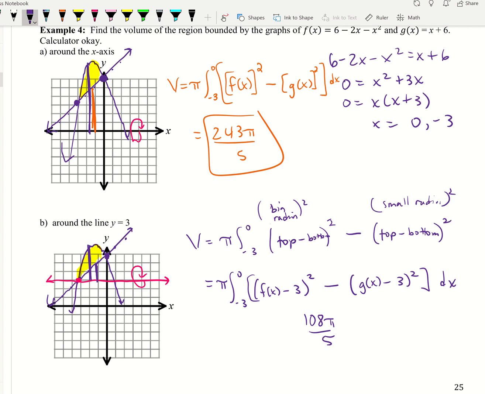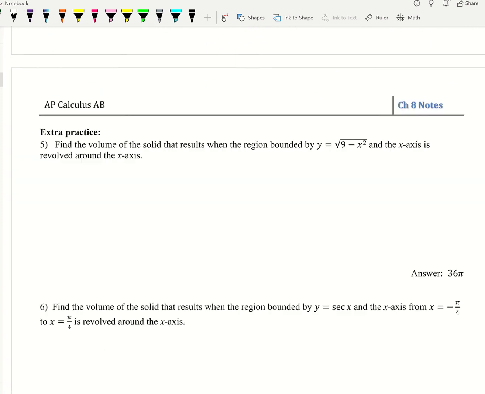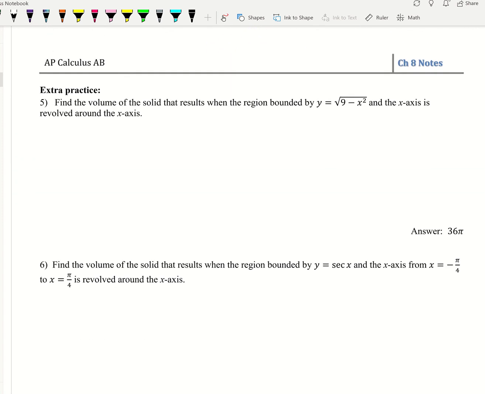Now the next pages have extra practice. And so you can see the answers are on here, but I am going to go through them for any of you who think it would benefit you to just have a little bit of extra practice, including drawing some of these, because quite often you have to draw them on your own. And so I encourage you to pause the video and try them on your own before you move ahead and look at the work.